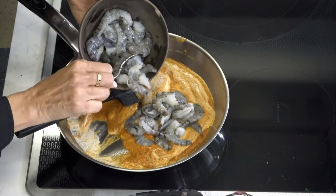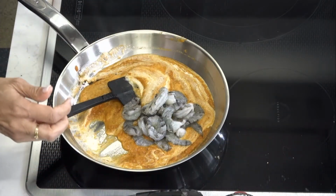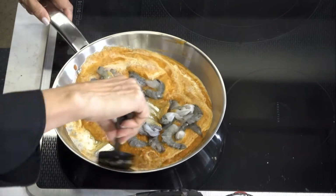Okay, so now we're gonna add some shrimp. This is raw shrimp, but you know what? Shrimp cooks really fast. You know shrimp is ready when it changes that color. So I'm gonna just put a little bit of heat here. Turn it up a little bit.